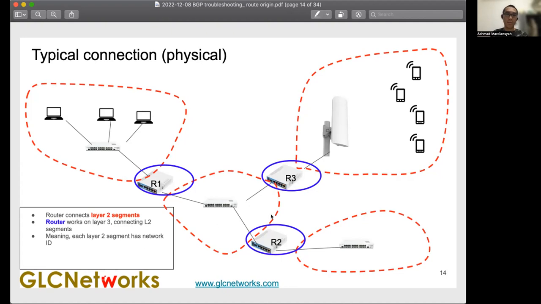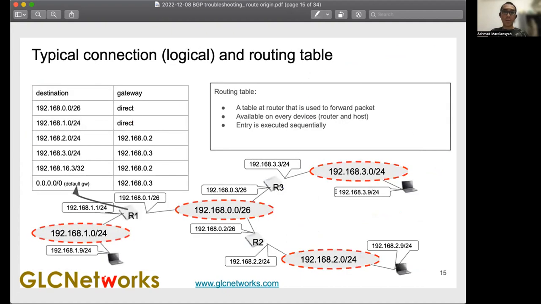But after that, in order for us to do layer 3 planning or routing, we need a logical topology. In logical topology, what we focus on is layer 3, so we don't know which layer 2 is in the diagram.